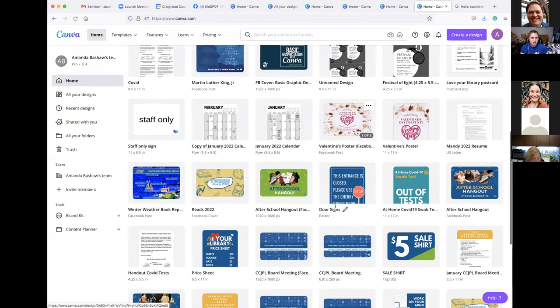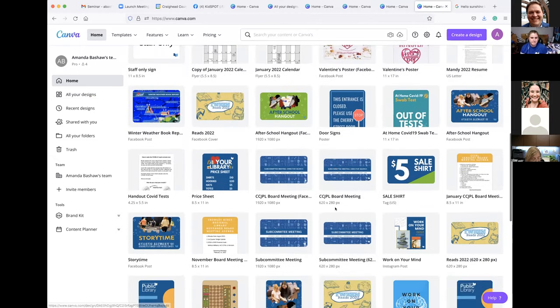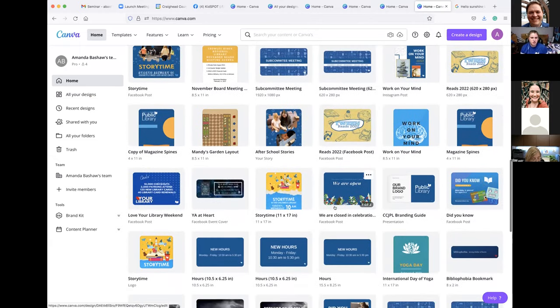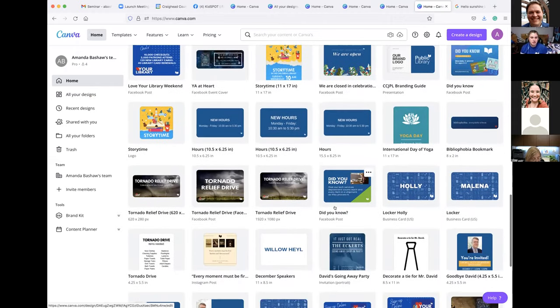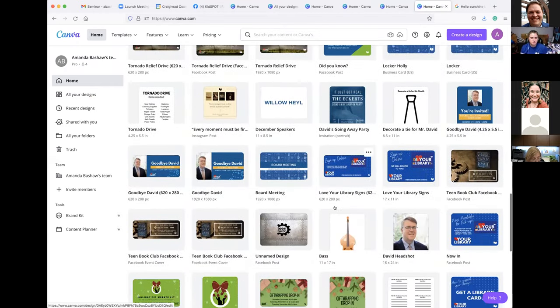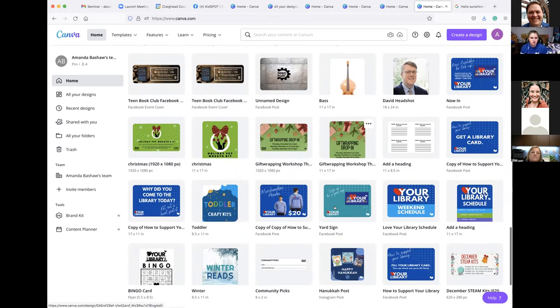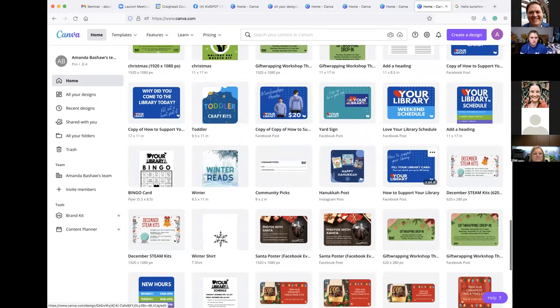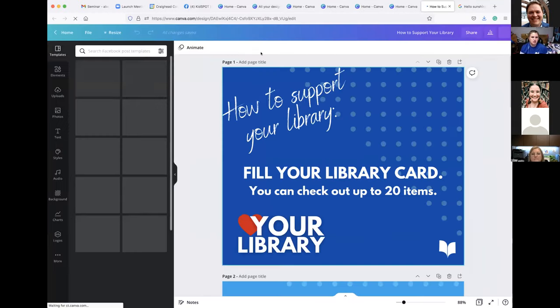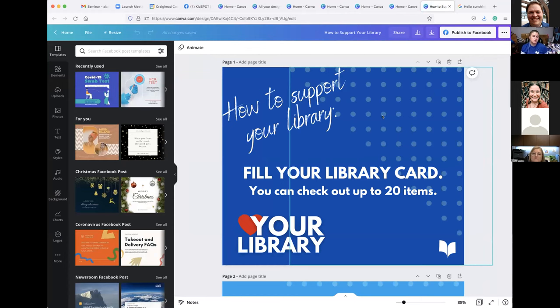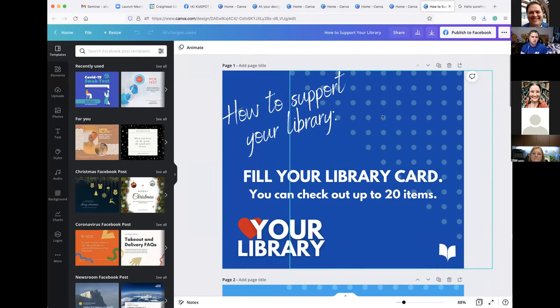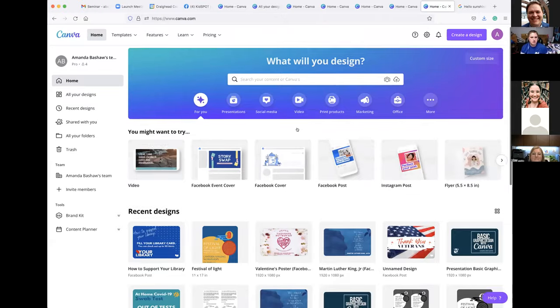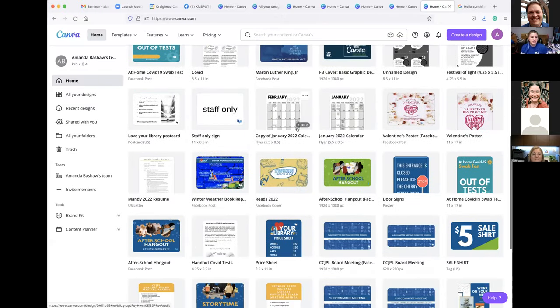And some other templates. Let me see some other ones that I know I used a template for. Okay, this one was a template. And so I changed it to my brand blue, but it's not for a holiday. It's just for social media posts. I print them at my library. Miss Amy, I print them. We have a copy machine that I use to print here, but you can send it out.